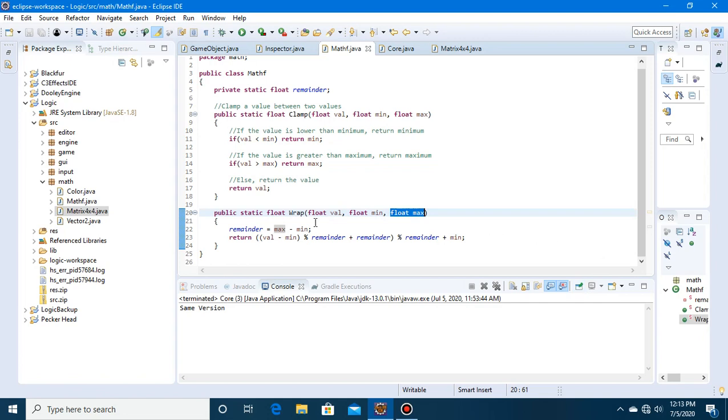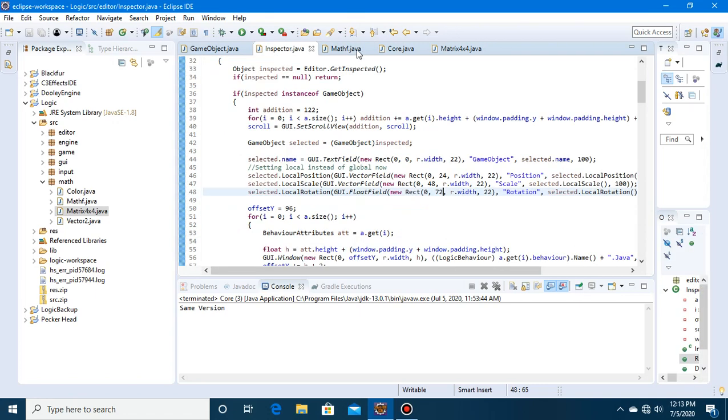That's it. So just so you know that. Or you could just pass in a higher number right here. So instead of 360, you'd pass in 361. Or, I don't know, something like that.